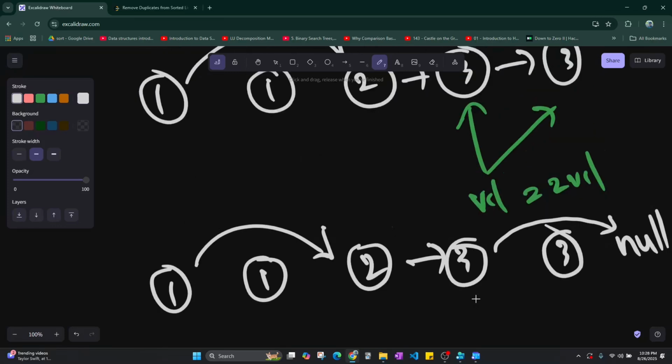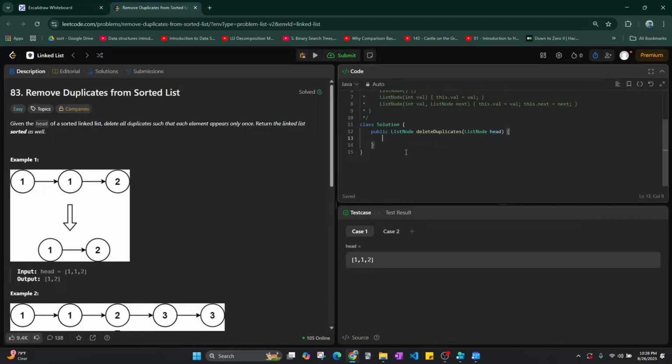So I think you understood the algorithm I explained. Now we can code it in the editor itself.